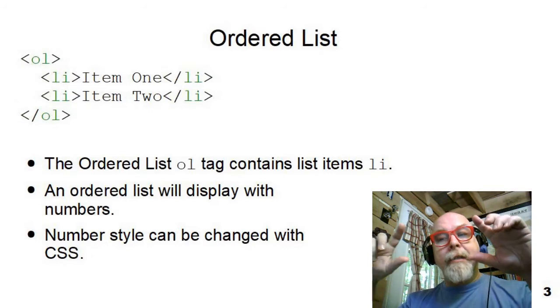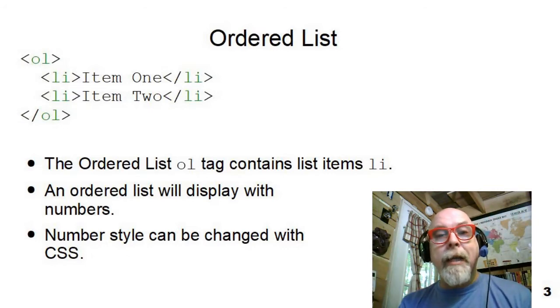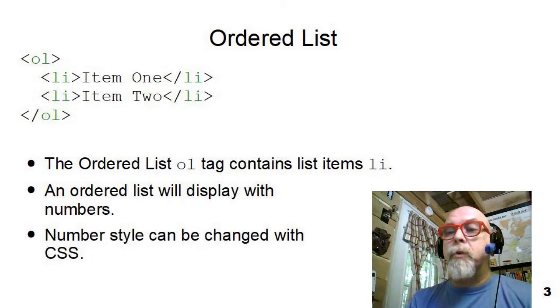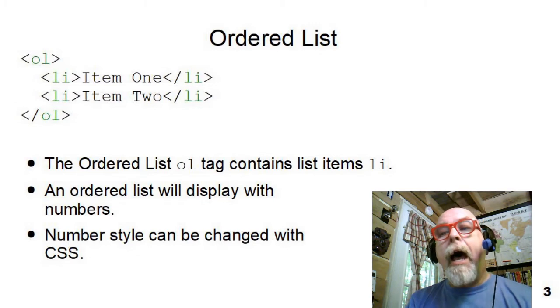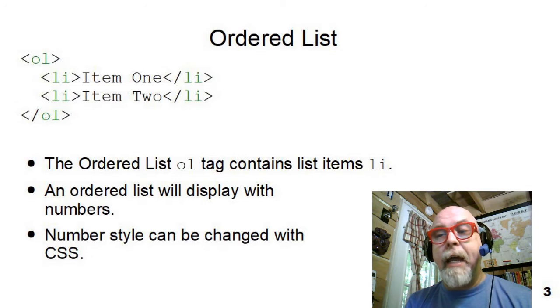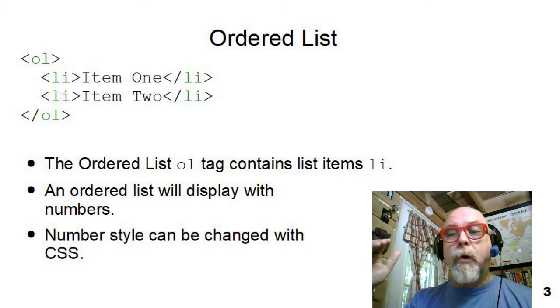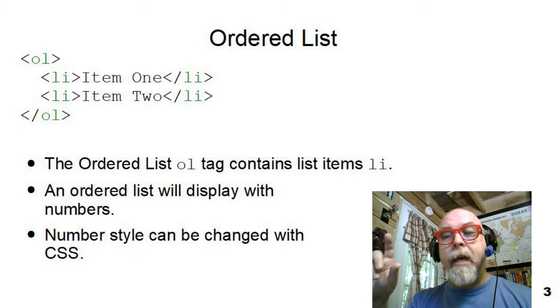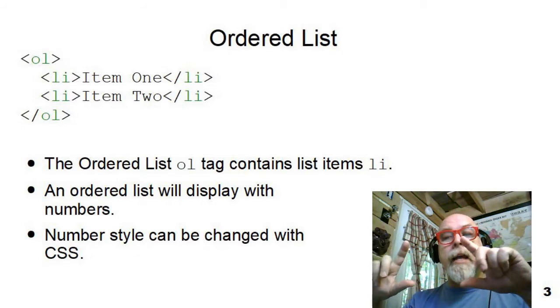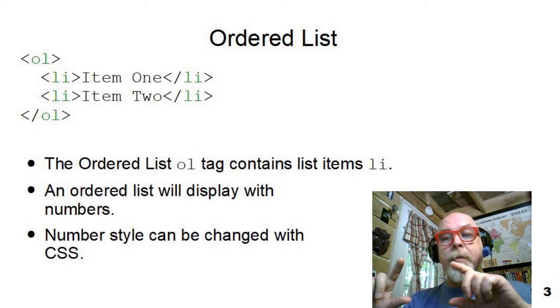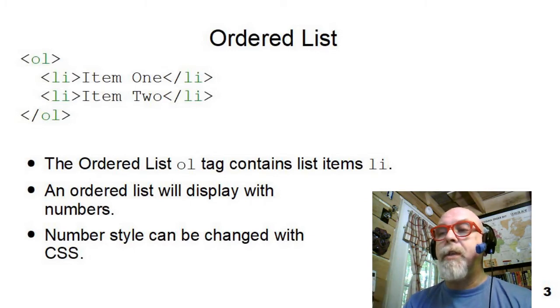The OL tag starts the ordered list, and the close OL tag is used to close the ordered list. Items within an ordered list and an unordered list are in the LI tag, and you can think of the LI tag as list items. So you can see that an ordered list contains zero or more list items. Notice that list items start and close before the next list item starts and closes. So you can see that an OL tag can contain multiple list items.